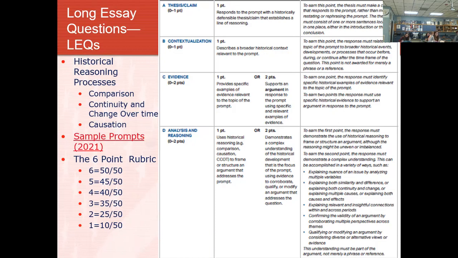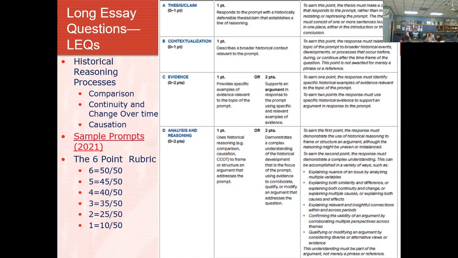How many have read books before where the language is so fancy you don't want to read it? We don't need that. And when we're peer grading or if I'm grading, no one wants to go on a journey through the dictionary to read an essay. That's just really not fun. So keep it nice and simple.